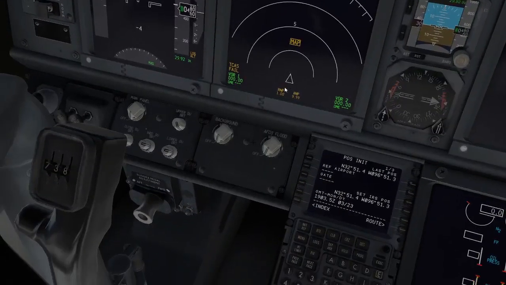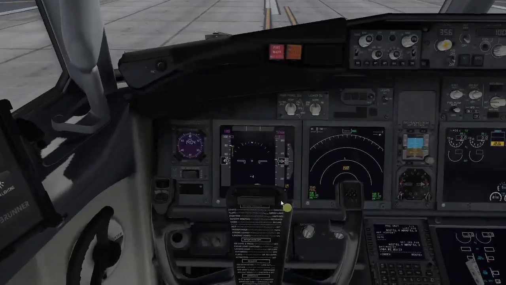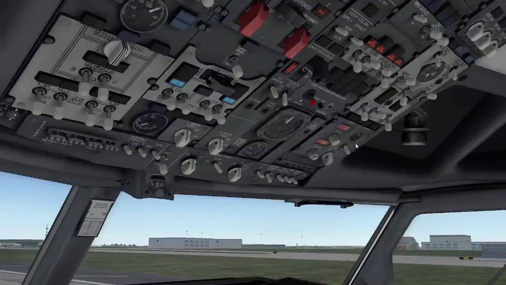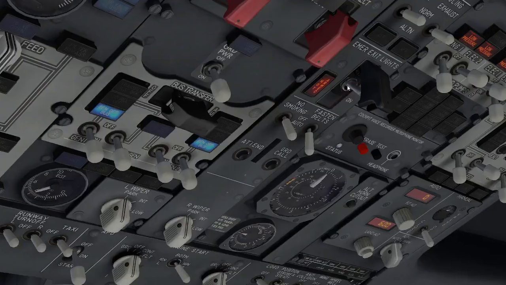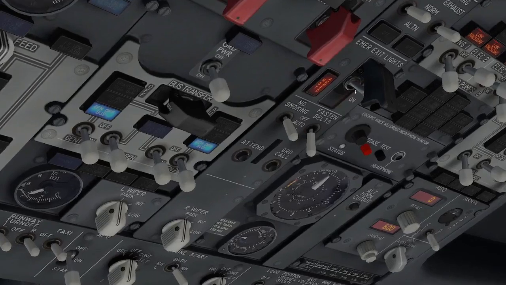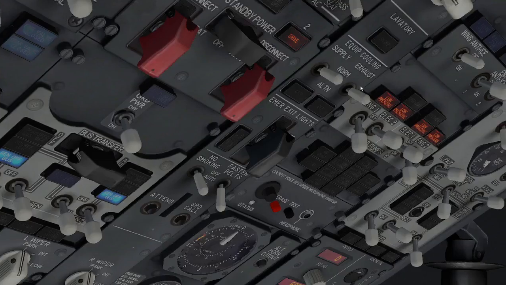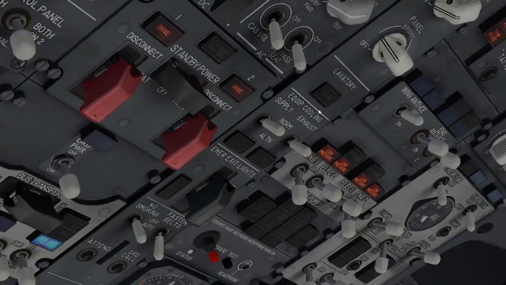After this, you see something should appear that says RMP and AMP, and this should have the exact same coordinates as what's up here. So if that happens, you're good. Then up here, you're gonna arm emergency lights. The emergency lights are on. Then now we're gonna start the engines.